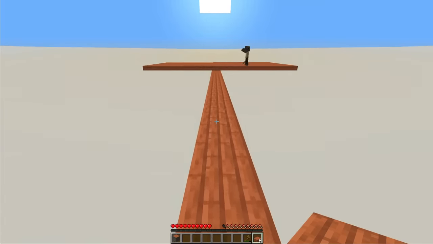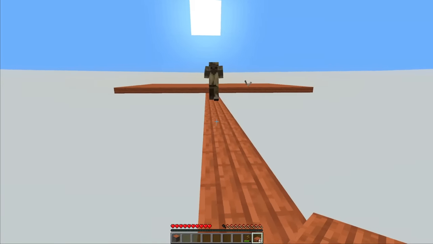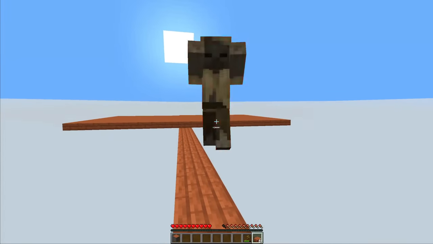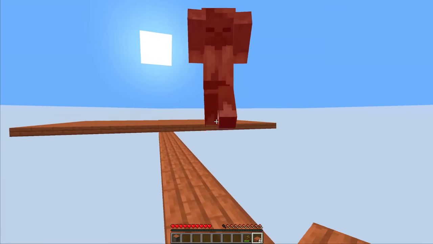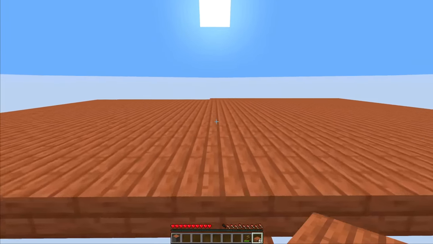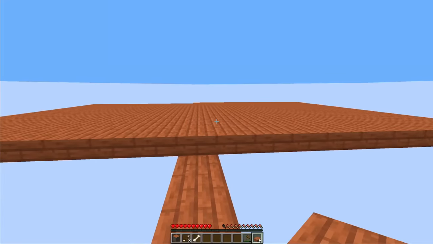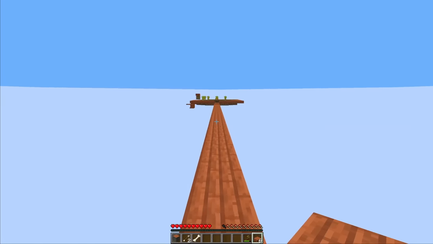Okay, we have to fight our way through the husk. Just gotta push him off. There we go. And here's our reward: 1 bone and 2 arrows. So that definitely didn't work as well as I was hoping for. In episode 2, we can hopefully build a better mob farm than this.